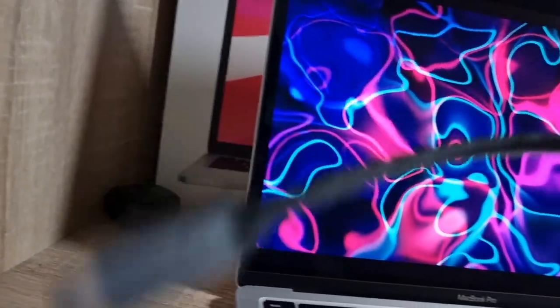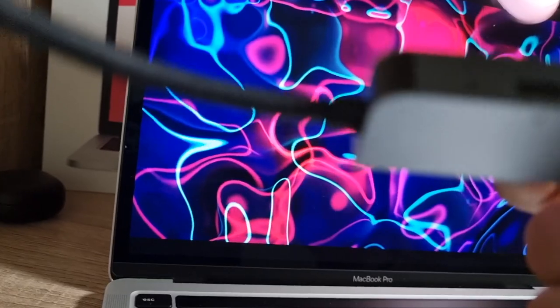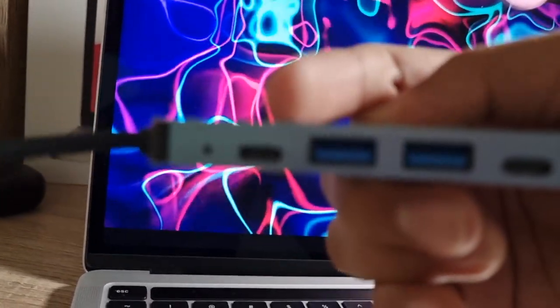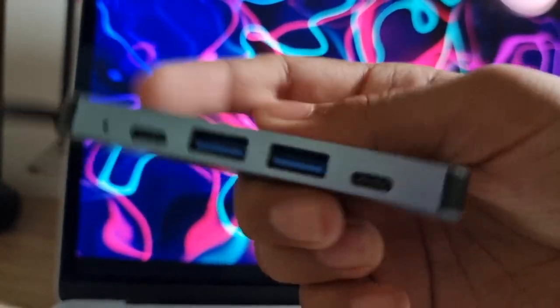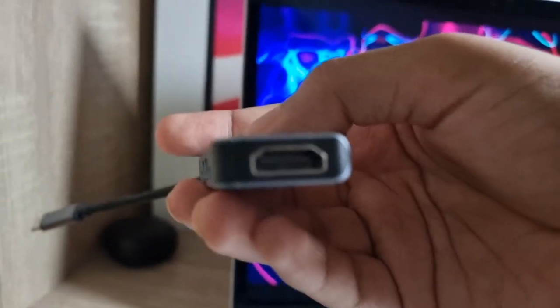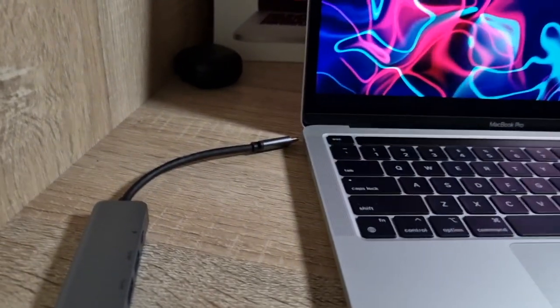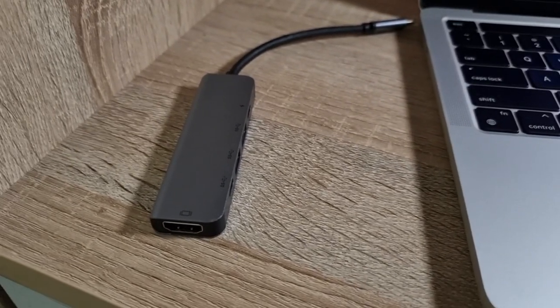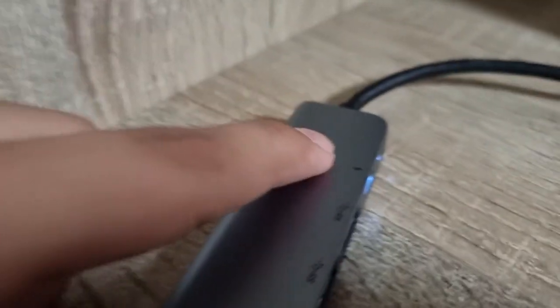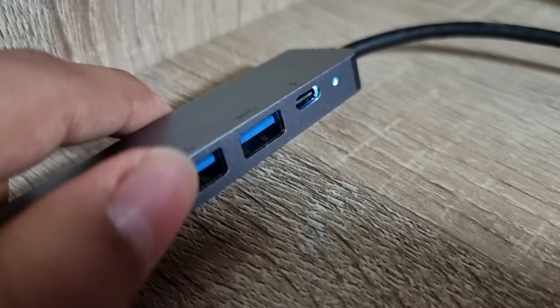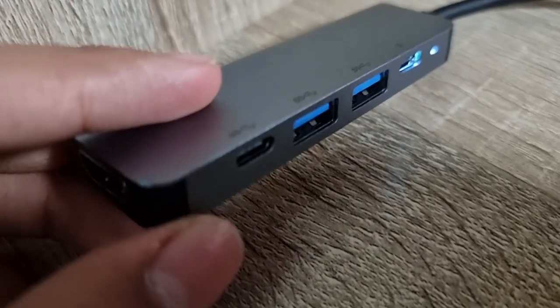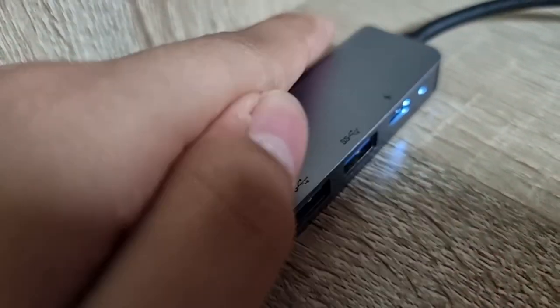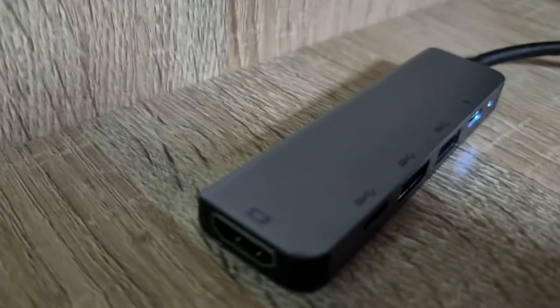It's aluminum built. It has all the ports which I'll ever need. It has a Thunderbolt capable, power delivery capable USB-C port, two USB-A ports, and a 4K 60fps HDMI. What else would I ever need? And this actually looks really clean on your desk. So suppose you're just using it like that and it looks really clean. It has this indicator light which tells you whether it's working or not. Suppose it has failed, it has 1 year, you can extend it to 2 years warranty, and this will tell you whether it's connected and working properly. So this just works amazingly.